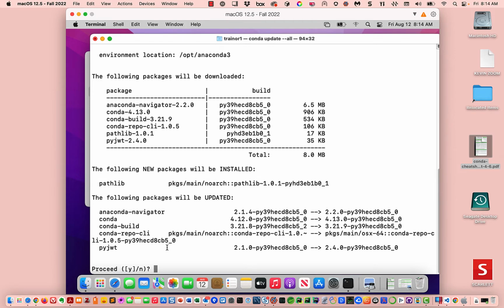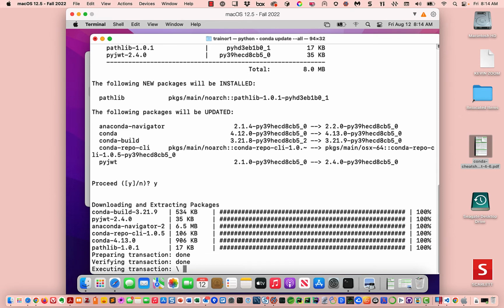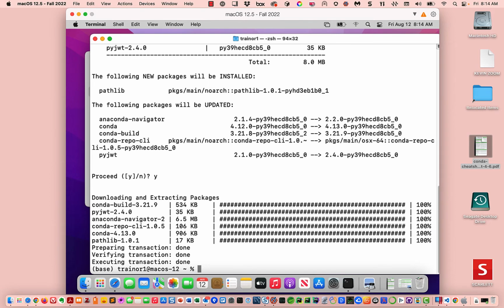I just want to point out that this is, if you already had conda installed and you want to update it, here's where you started. Now, how did we do that? Well, we typed in conda space update space dash all. It shows you what it's going to update, and it asks for a Y or N. So I'm going to type in a Y, enter. And now we're going to see those things get downloaded into the repository, and that's it.